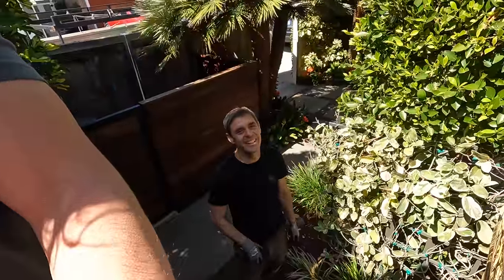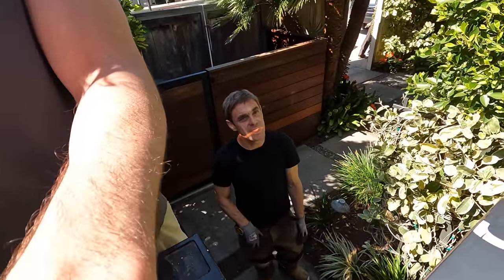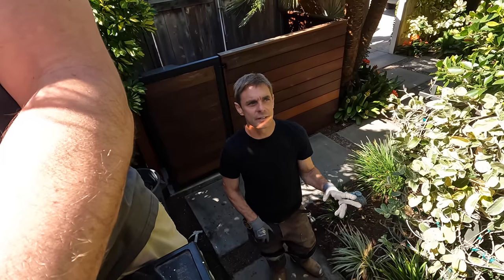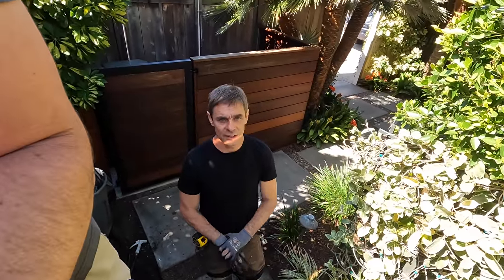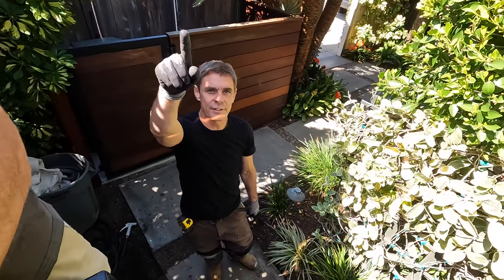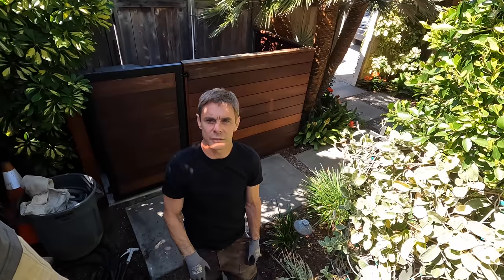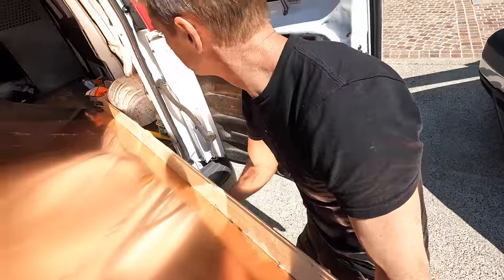So to the roofers that are about to watch this, we don't pretend to be roofers. The problem is that it's a really cheap looking silvery foil roof underneath, which, if you're at the house next door, is a real eyesore. So everything else here is copper. It's kind of a bad spot.